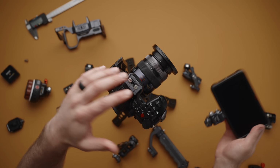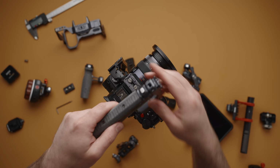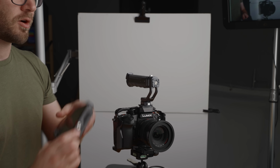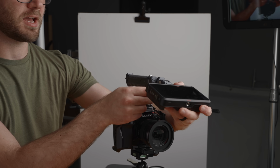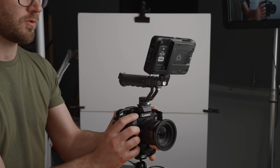That's all fine, but let's say we want to add a top handle as well as a monitor. I can take this here top handle, go ahead, lock it in place. Now take our previously used monitor setup and I'll go ahead and slide that in place just like that. Good to go, ready to rock and roll.